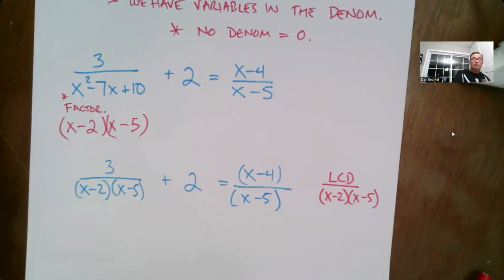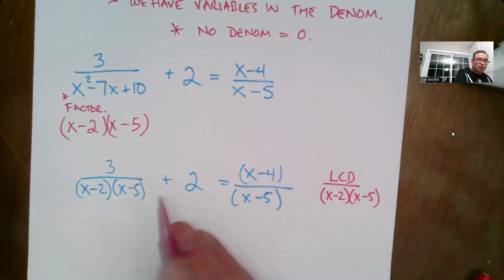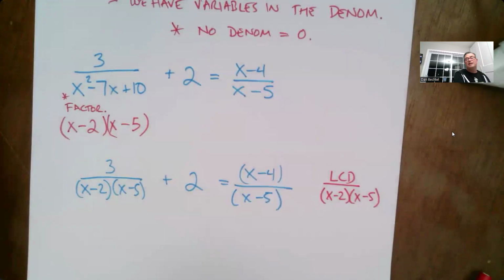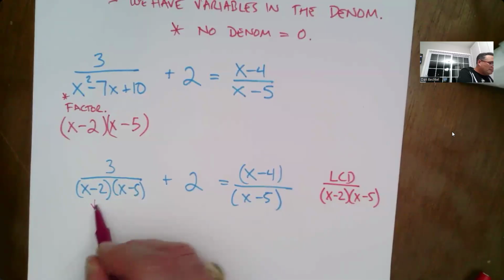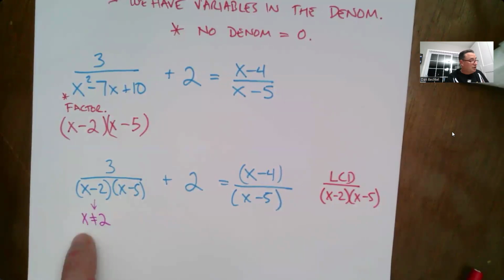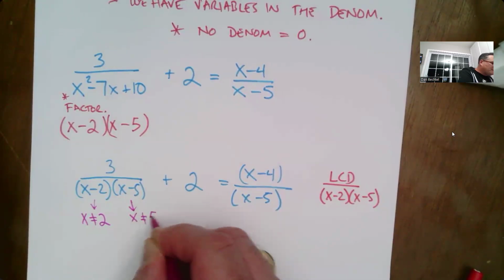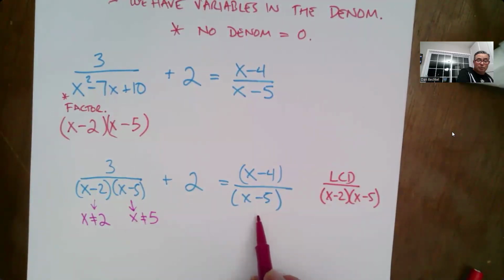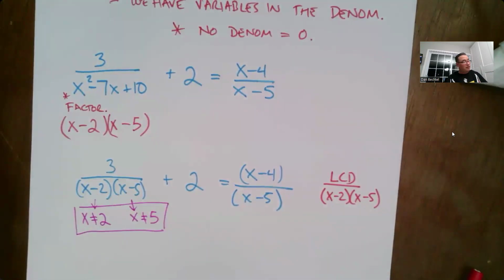All right. What you have to do, back to where we were before, is when we've got a problem set like this, and we've got some variables and denominators, you just have to say what x can't be, because that limits the values that you have. And if you get something like that, it just means it's not going to work with our problem. So here, x is not going to be able to equal 2, because if I plug in a 2 there, it's going to make the denominator equal to 0, which doesn't work. Here, I know that x is not going to be able to equal 5, and it's the same right here for x not being able to equal 5. So as long as I remember that those two things are in place, we should be fine. If I go through this, solve it, and I get one of those two answers, it just means it's not a solution that will work. Okay?